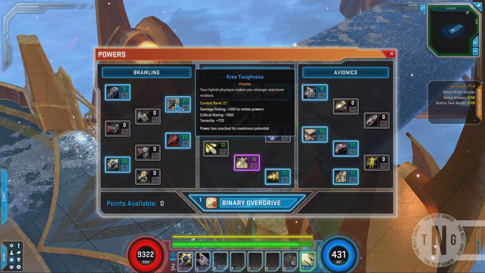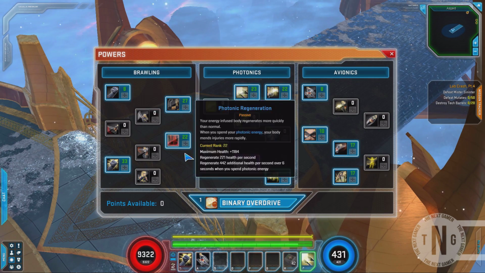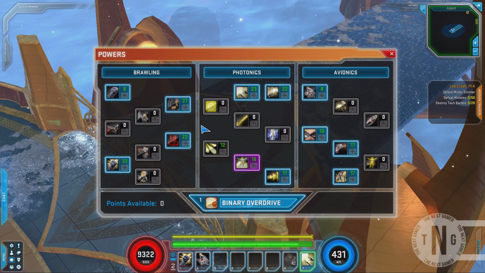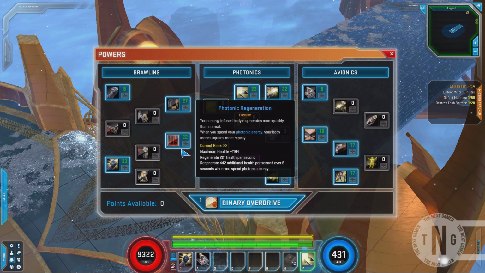Another thing you'll notice is Kinetic Ruthlessness. Now this was her main passive on live. It used to give defense, tenacity, and speed per point. Now you can see it gives a damage rating to melee powers to buff up her melee powers. It gives crit rating, which she definitely needs, and tenacity, which is fantastic against hard CC, especially in the new PvP mode that will hopefully be out of open beta soon.